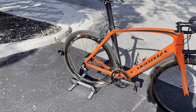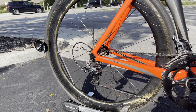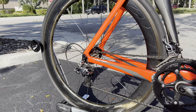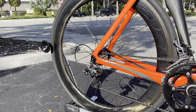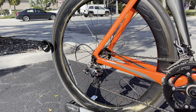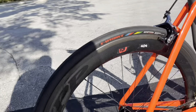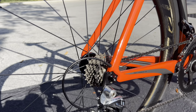Then we can see here we have the mechanical groupset. The Dura-Ace 11 speed, I believe this was the 9000 at the time. You can see that cassette in the back. Yes, here is Florida. That is an 11-23 cassette. That is close to a straight block, where the 10 speed was 11-21. I mean, literally, you want to talk about no hills here. It's an 11-23 Ultegra cassette with a black KMC chain.